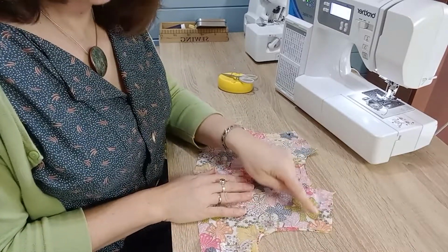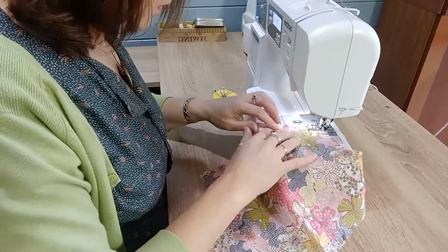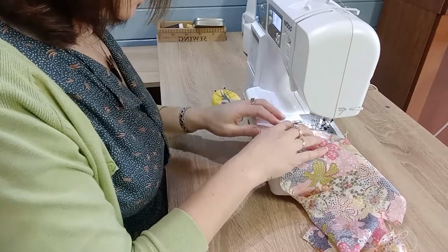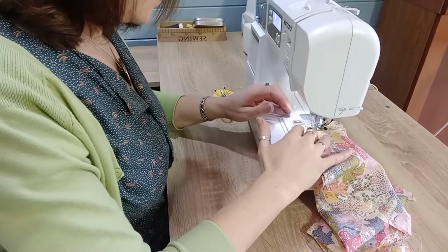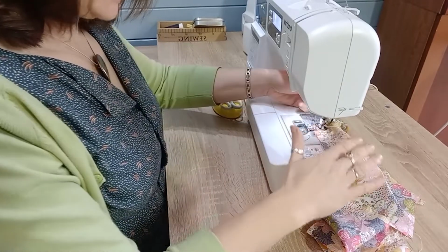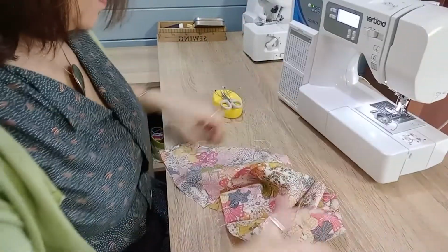So a little pair of hand sewing machine scissors are fabulous. Okay, a 1.5 seam allowance, and then finish the raw edges. Stitch forwards and back at the end of each row, and that will help secure your fabric when you're handling it.